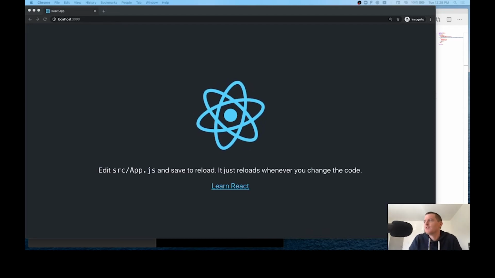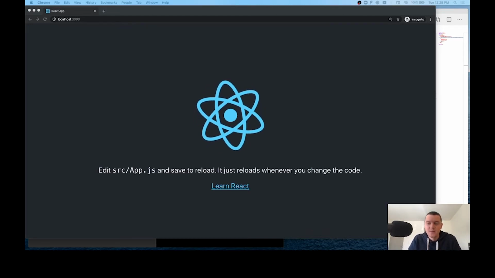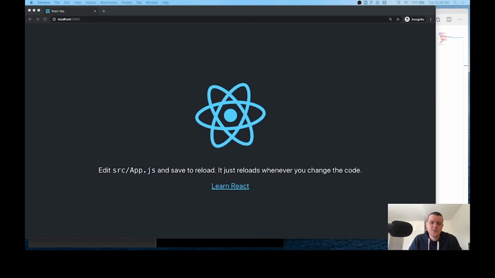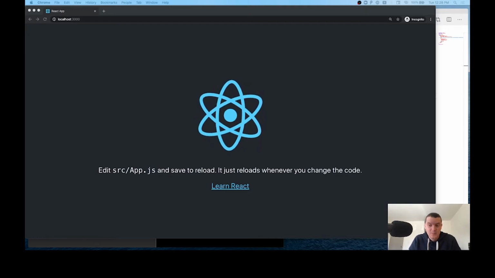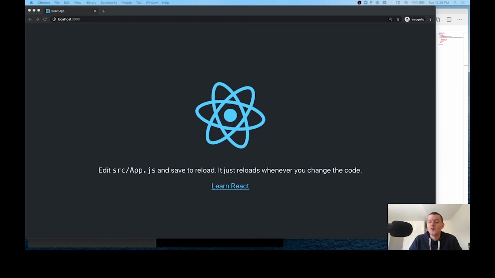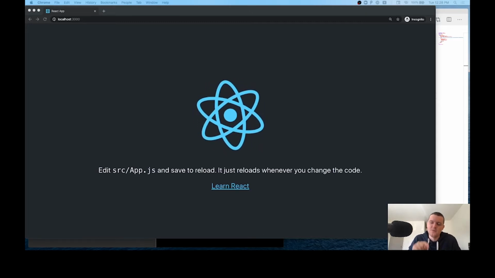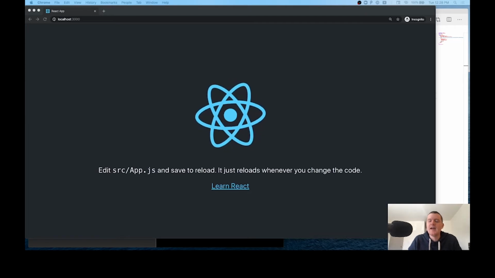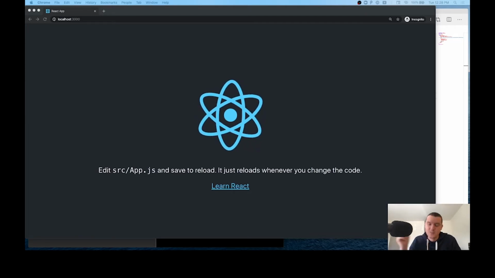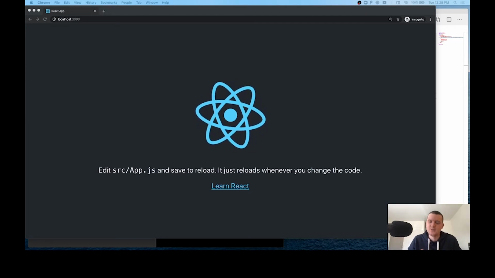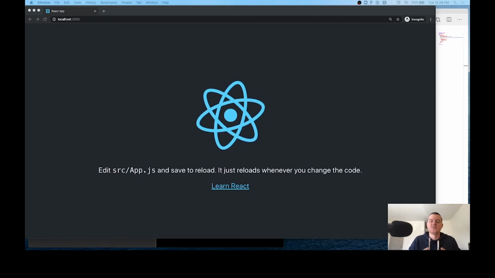So say you have a component which is a button, and it's a button which has a couple different states. It can be disabled, it can be enabled, or it can be in a loading state, maybe it's a submit button for a form. You hit the submit, and it's waiting for the server to come back and say, okay, we're good to go. And so it has these different states.